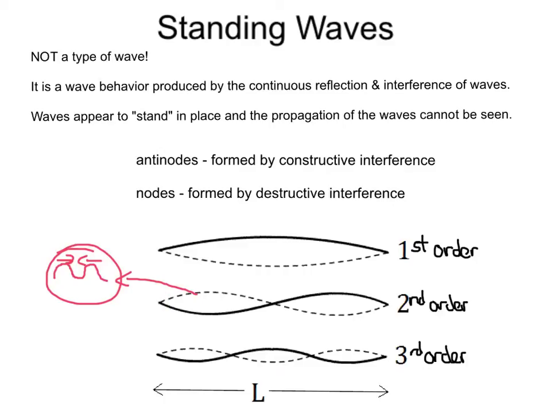The other characteristics here are called the nodes. This is where the amplitude is zero, and the waves are formed by destructive interference. If you took a microscopic view of the nodes, you would see that that's where a crest and a trough meet, and thus cancel out, resulting in an amplitude of zero.